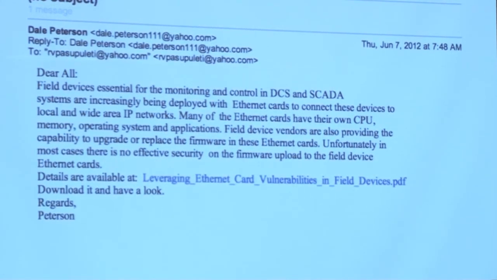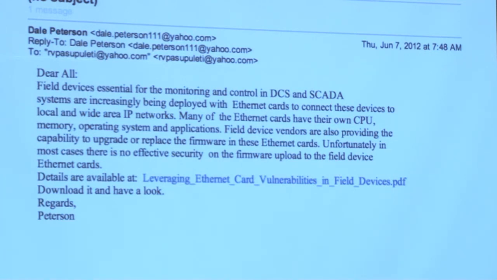But this was a really good example, because that paragraph right there is a paragraph I wrote on our blog. So that is my writing. This PDF name is the name of a PDF of a research paper that we did, I think it was for S4 2009. So this is very realistic. The only mistake they made was I never signed my name Peterson, and the email addresses look a little wonky.